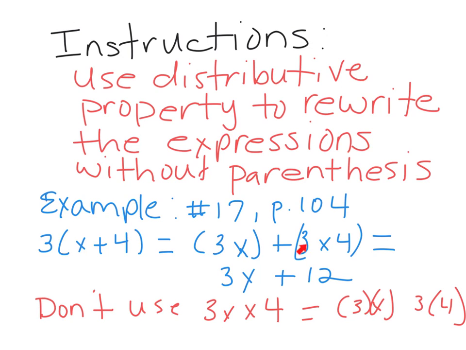But you have to write it exactly. Now this one I could have done 3 times x. I just went ahead and combined the 3x because that one was obvious. But that's what it looks like in that case. Don't ever have 2 x's together like this. That would be either 3 times x in parentheses or 3 times 4. Don't use the 2 x's together, but use parentheses to signify multiplication.